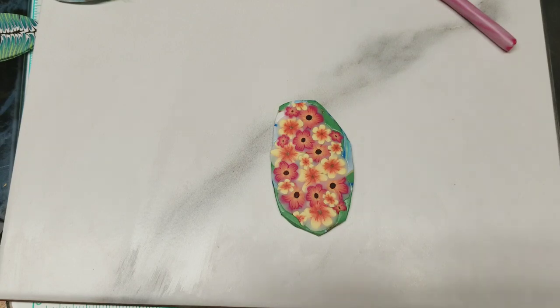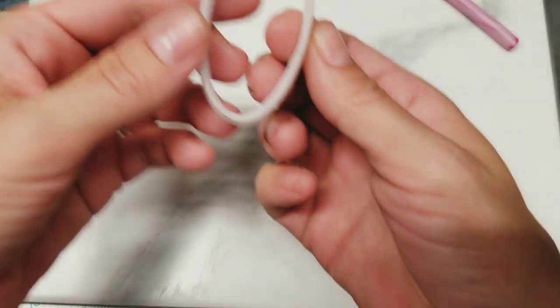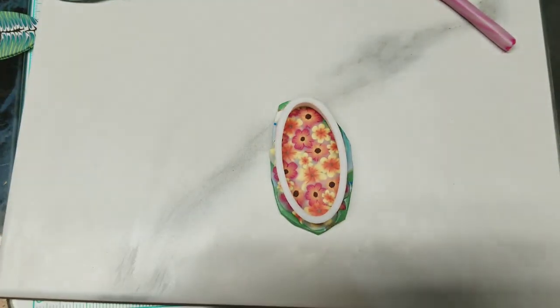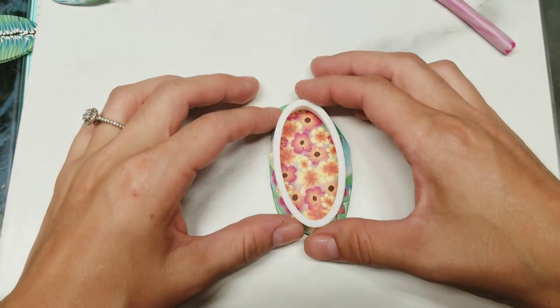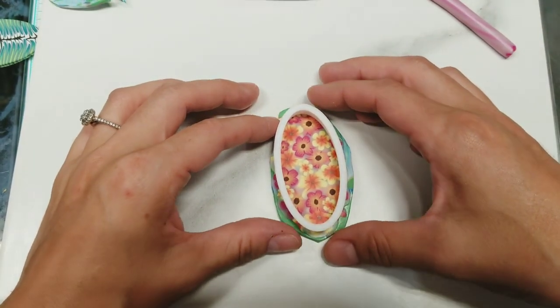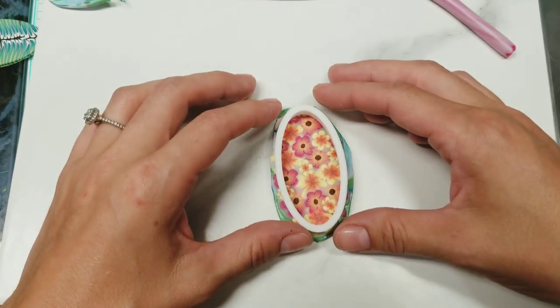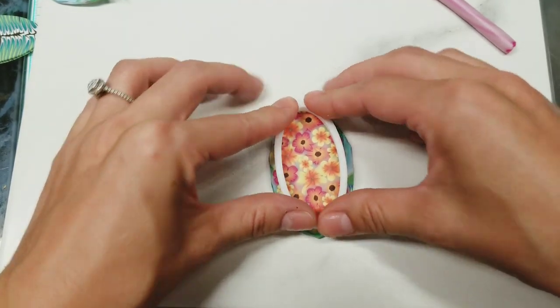So the next part is to cut out our shapes. So we're going to use this oval cutter, whatever cutter you want, and pick a spot that you like the best. Now, this camera is right in my face, so I'm trying to get over it. I think I'm going to go right there.